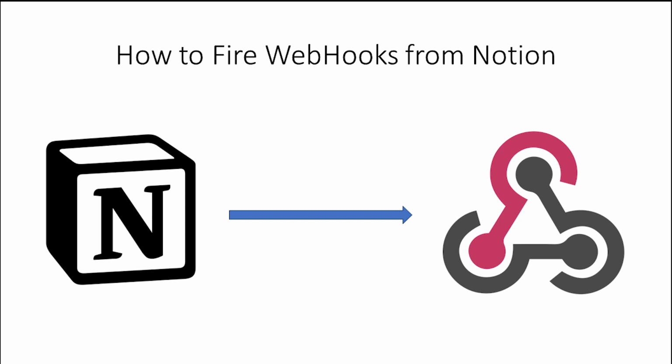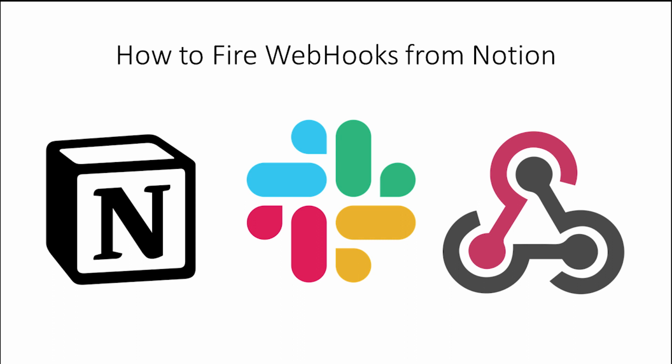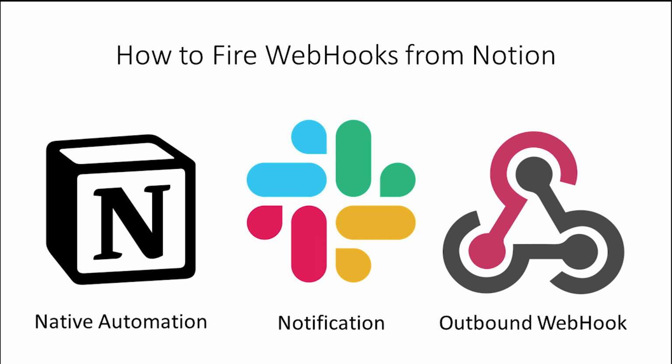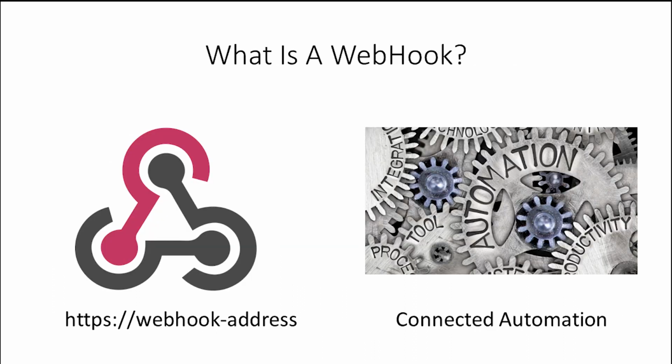In this video, I'm going to show how to fire a webhook for a Notion event. The secret lies in using Slack as an intermediary. In simple terms, we add a native automation for a Notion event. Notion can send native notifications to Slack, and then Slack fires the webhook. So why do we care about webhooks?